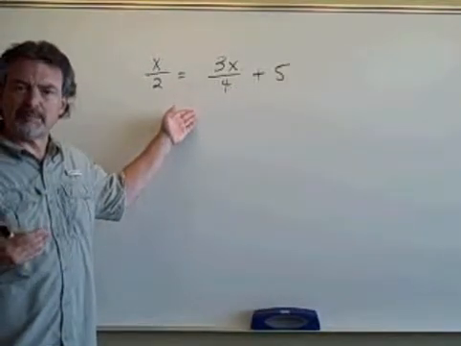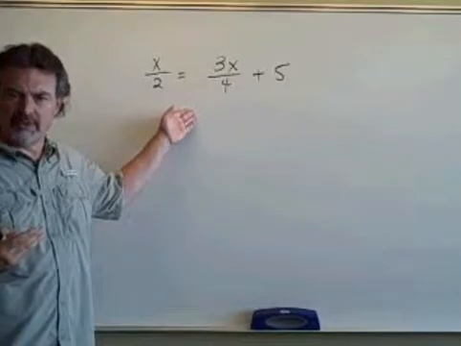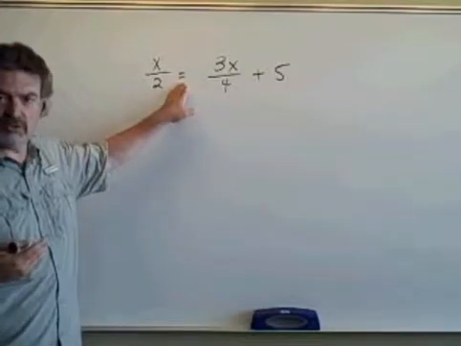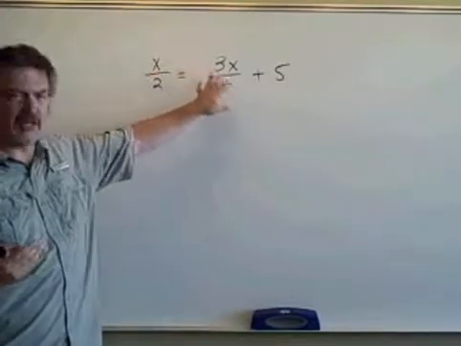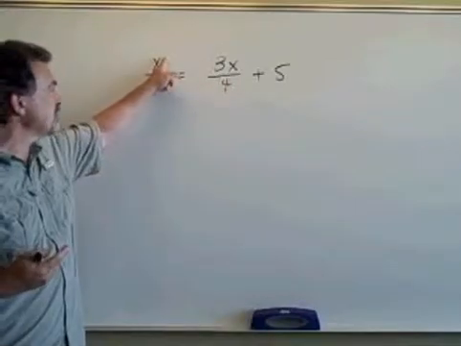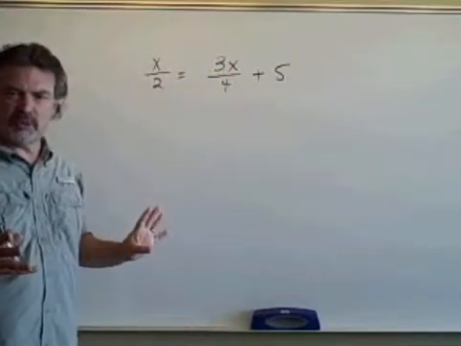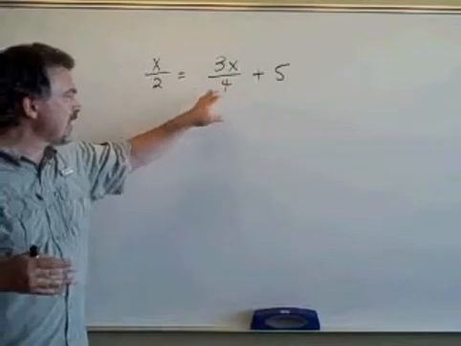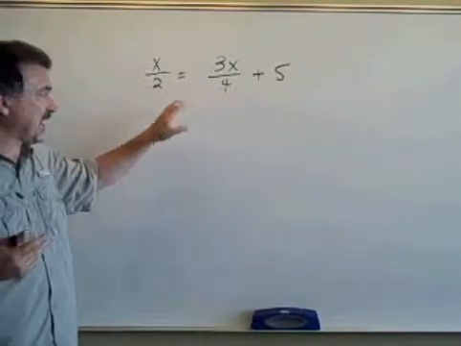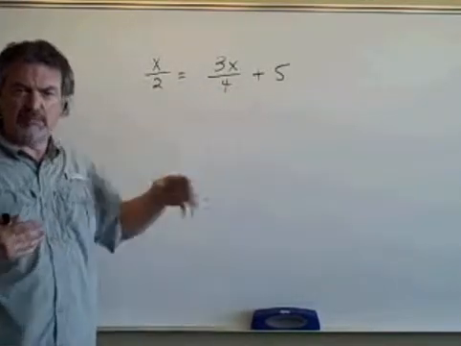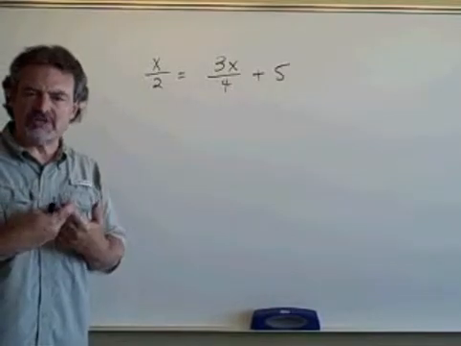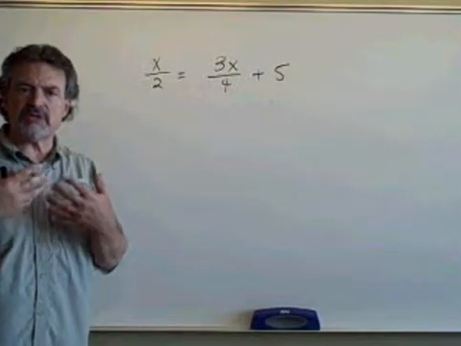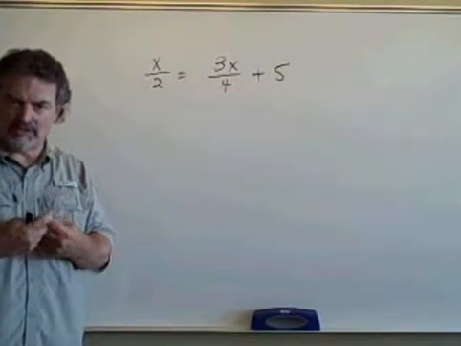This is another example of a linear equation in one variable. Equation, only one variable, x, and the exponent on the variable is 1. I do have an added twist to this problem in that I have fractions, but the variable does not appear in the denominator of the fraction. That's what keeps it a linear equation in one variable.